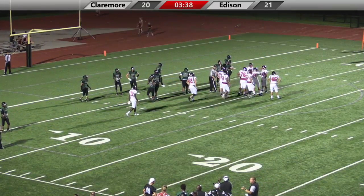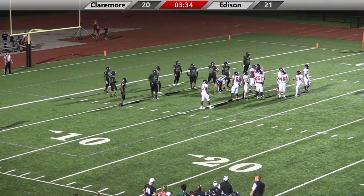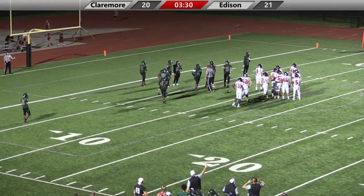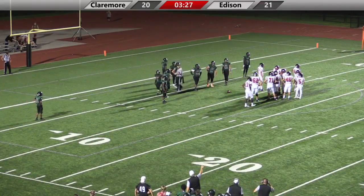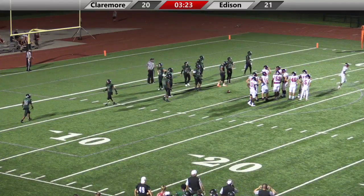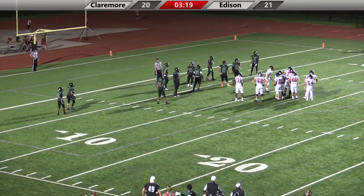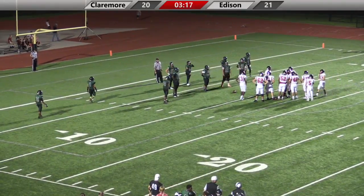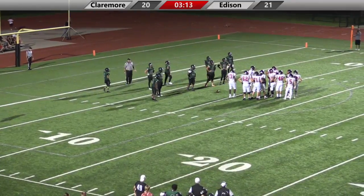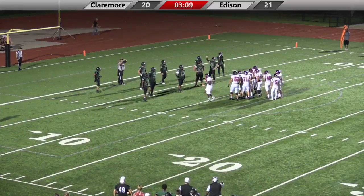3:39 left to go. Here comes Hightower in the game to give Parsons a little breather. Third down and 4 from the Edison 8-yard line. Ball placed right in the middle of the field. 3:25 left to go. I sure wish we'd punch it in. Yep. I don't want to leave this up to a sophomore kicker. We might want to call timeout here. We're taking a lot of time. We are. A long 3. You don't want a penalty here for delay of game.